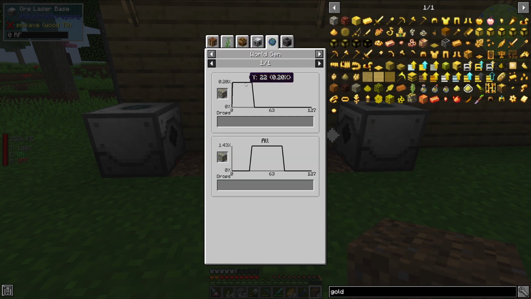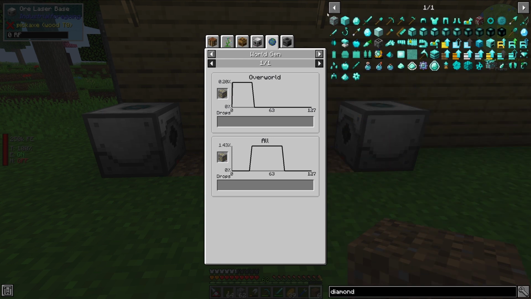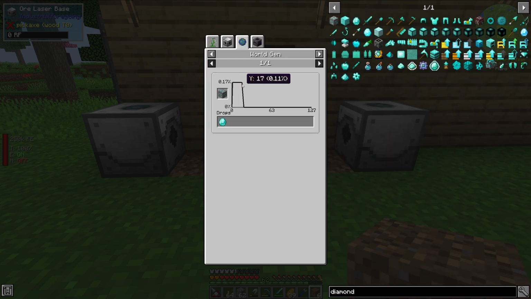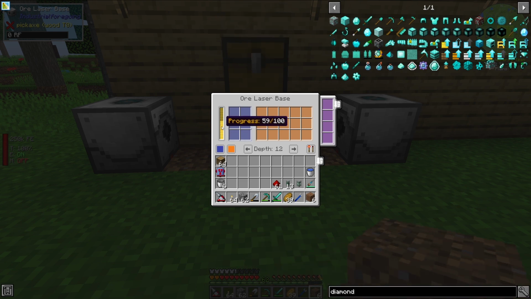where it spawns. So it spawns anywhere under, what, 32 it looks like. So that's fine. Let's take a look at diamond ore. And that probably spawns anywhere below level 17, it looks like. And pretty much after that, it is pretty steady.